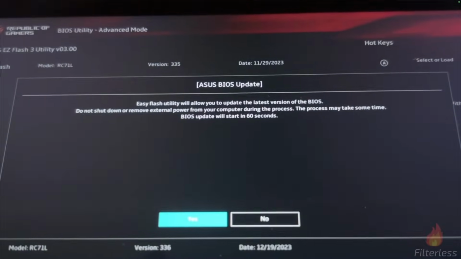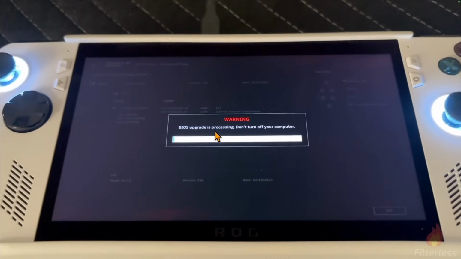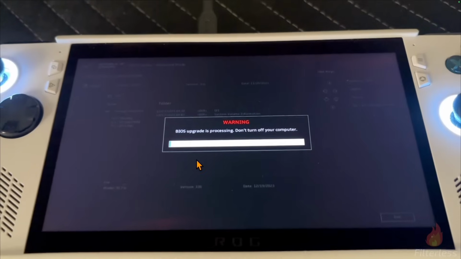Then you should see this screen right here, and we just need to click on the yes button. And then you're going to see this screen right here that says warning, BIOS upgrade is in progress. Do not turn it off. And this might take a little while, and then it should automatically restart once it's done.